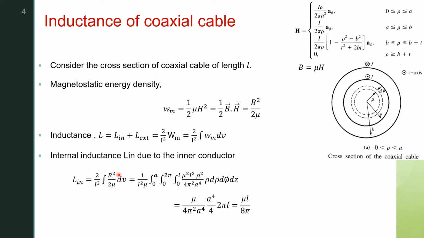B square. Here we need the basics from the previous topic that we learned. When we learned Ampere's circuital law, we used it in order to determine the magnetic field intensity of coaxial transmission lines. From there we understood the magnetic field intensity H, for our region of interest, that is from 0 to a, that is this region. The magnetic field intensity H is equal to I into rho by 2 pi a square. And we know B is equal to mu into H.